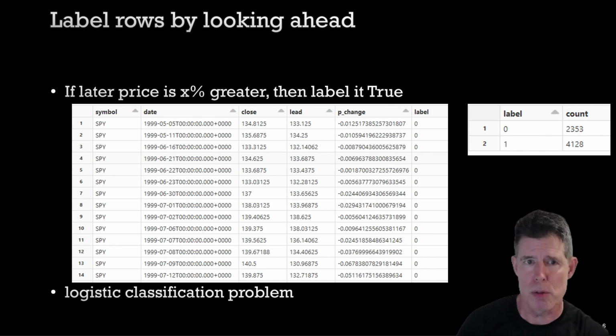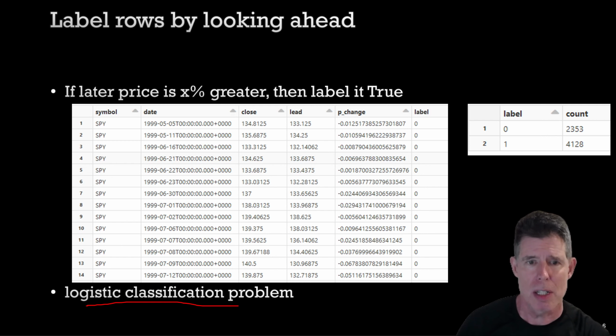So if our data window is 365 days a year, for example, and our increase is 10%, then if today's row results in an increase greater than 10% 1 year later, and we know that by looking through the data, then we'll label today's row as 1, indicating it's true that the stock price is going to increase, and 0 if the stock price did not increase. So we're going to label the data based on our knowledge of future rows of data.